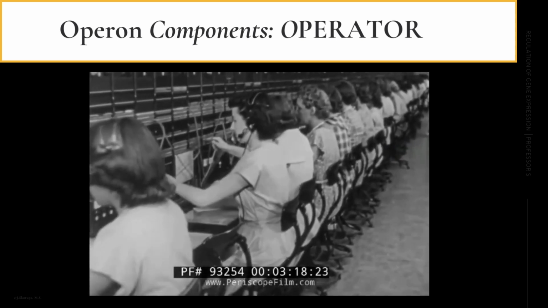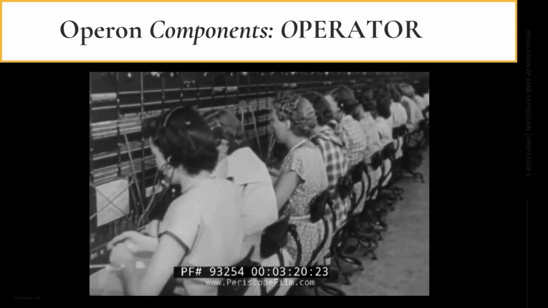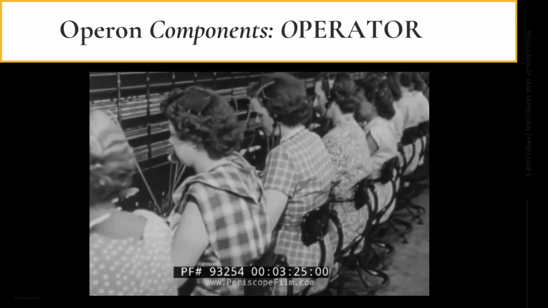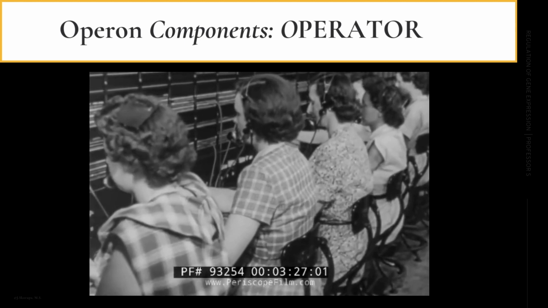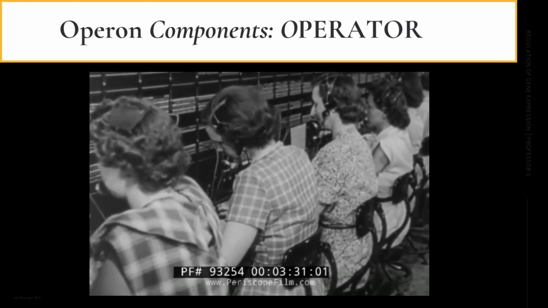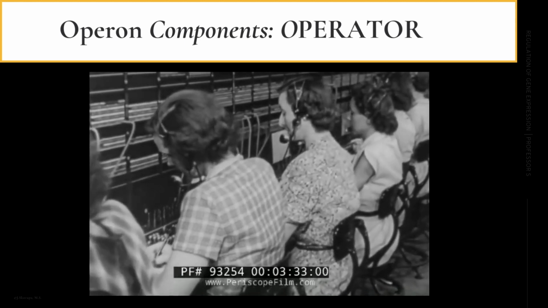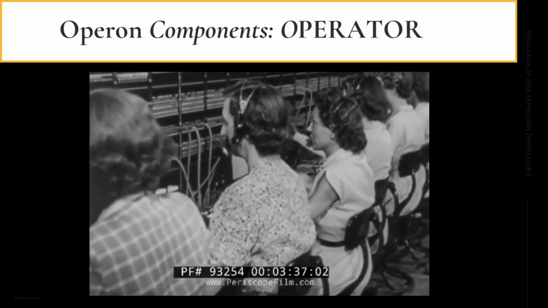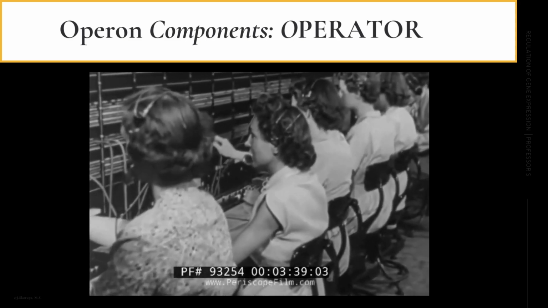A caller picks up their phone and is connected with usually a female operator. The operator uses their switchboard to connect them to their desired call receiver. Just look at that switchboard. And at any moment in time, the operator can switch the call on or off, just like our operon operator, which can switch the operon on or off with the help of the next component.